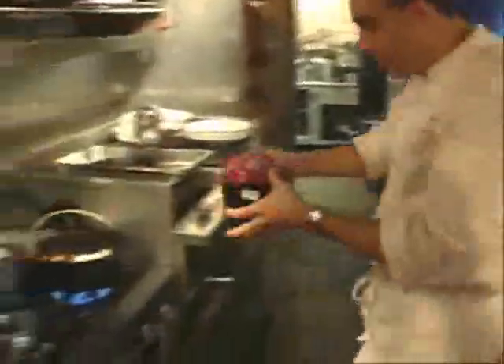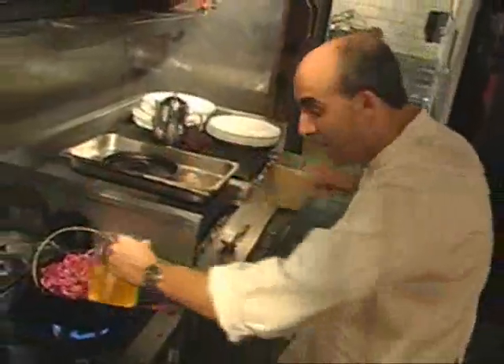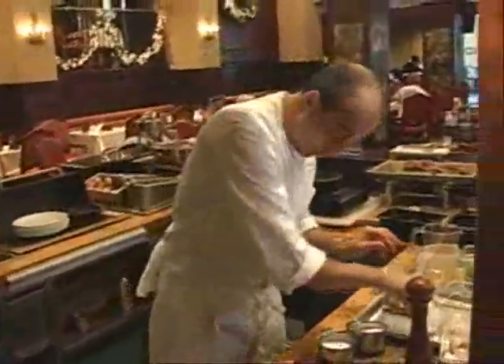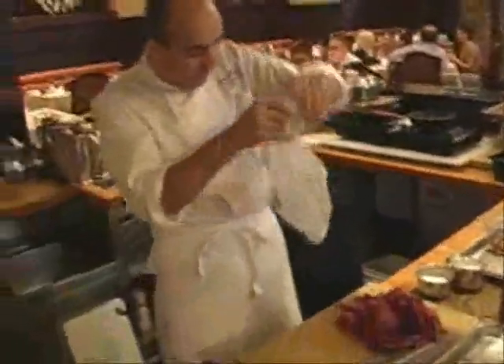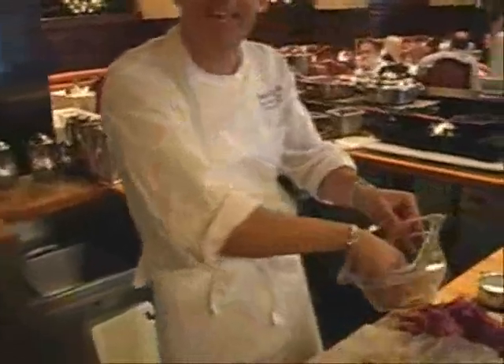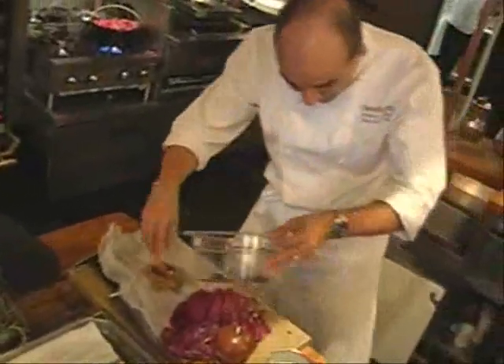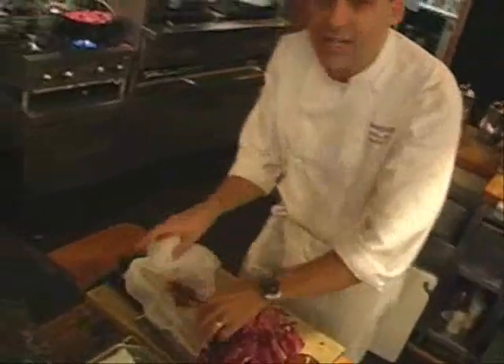We're going to go ahead and add our red cabbage now. I use two kinds of liquids in the red cabbage: I have a duck stock or a chicken broth — canned chicken broth works just as fine as duck stock. And then apple juice. To keep on with the festive holiday flavoring, we have a bunch of different little spices: bay leaf, cinnamon sticks, star anise, cardamom pods, cloves, and a little bit of ground allspice. We're going to add all this in a little cheesecloth bag and make a little sachet out of it.